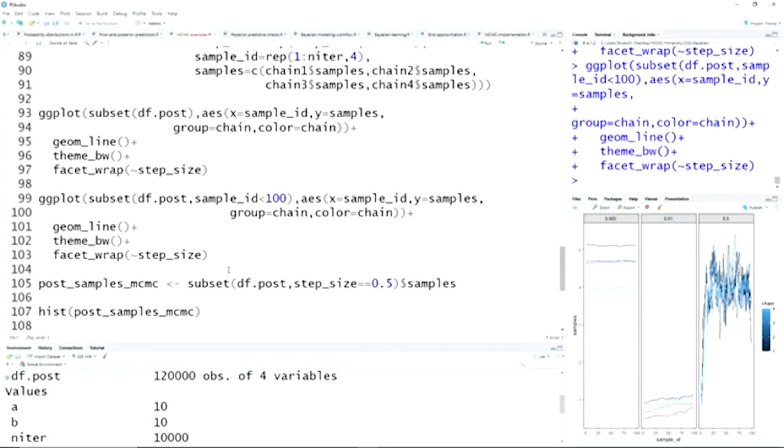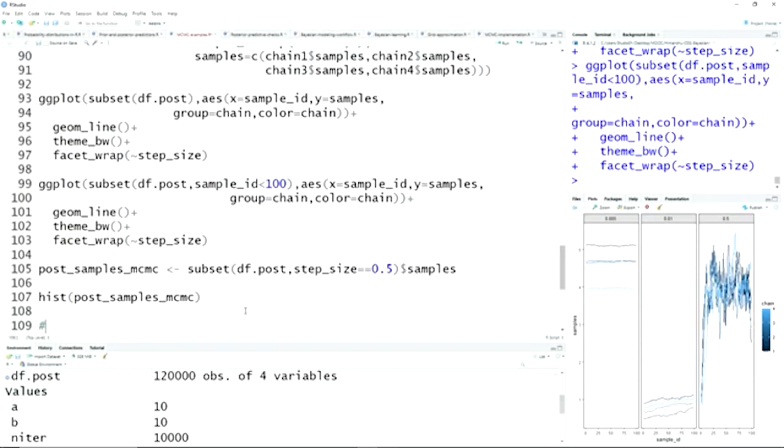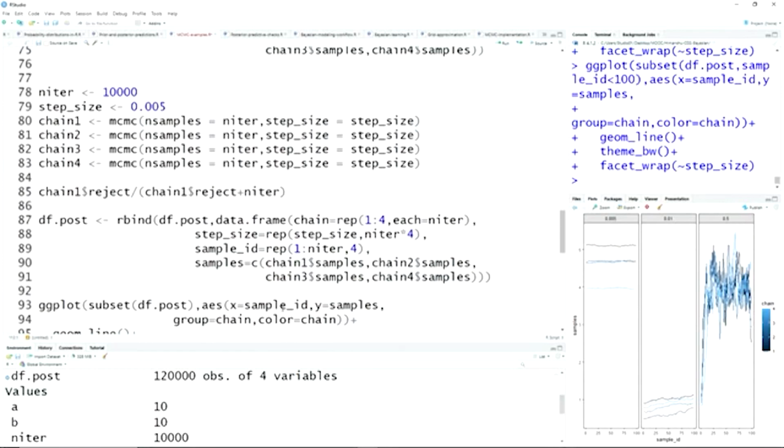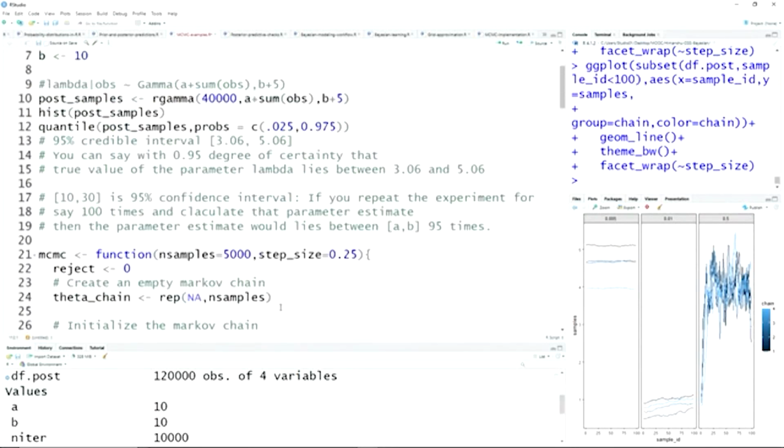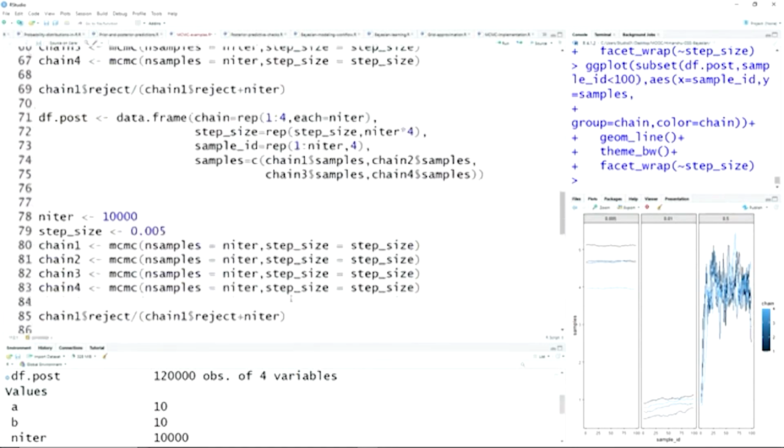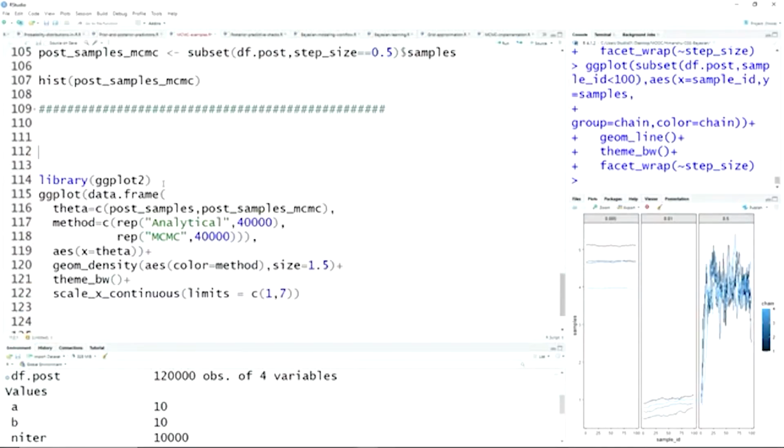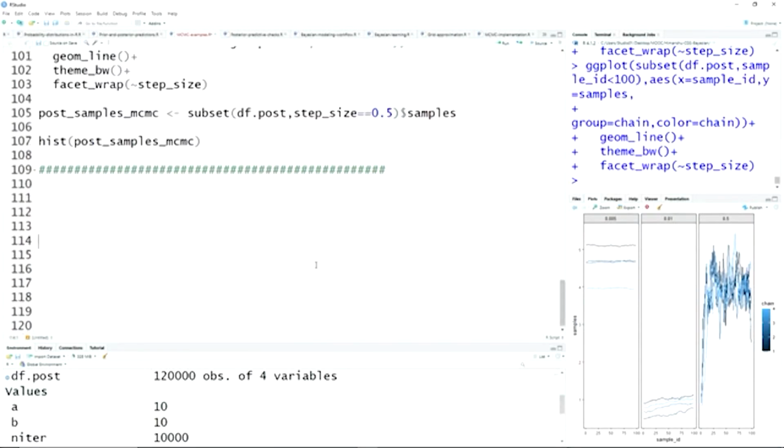All right, so this is an example using a Poisson distribution where you are modeling the rate of road accidents. What if you are interested in modeling something like, let's say, reaction time data from a task?